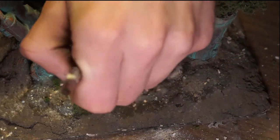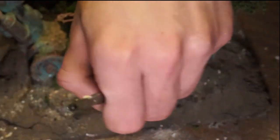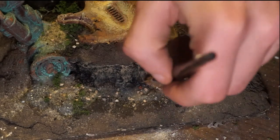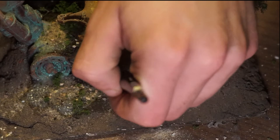So I opt to dry brush brown, orange, and off-white, using less and less paint each time. This isn't how I normally paint rocks, but I think it looks pretty decent.